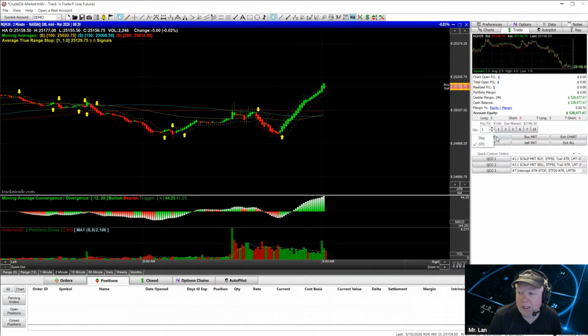So if you right click on these buttons, you'll notice that you have the ability to change them from day or good till canceled. Day means that it'll cancel all by itself at the end of the day if it doesn't fill, if it's an open order. So if you have open orders and you have closed orders. An open order means I want a price at a specific level, and if it doesn't fill, then throw my order away. I don't want it anymore by the end of the day. We'll show you how come that might happen.